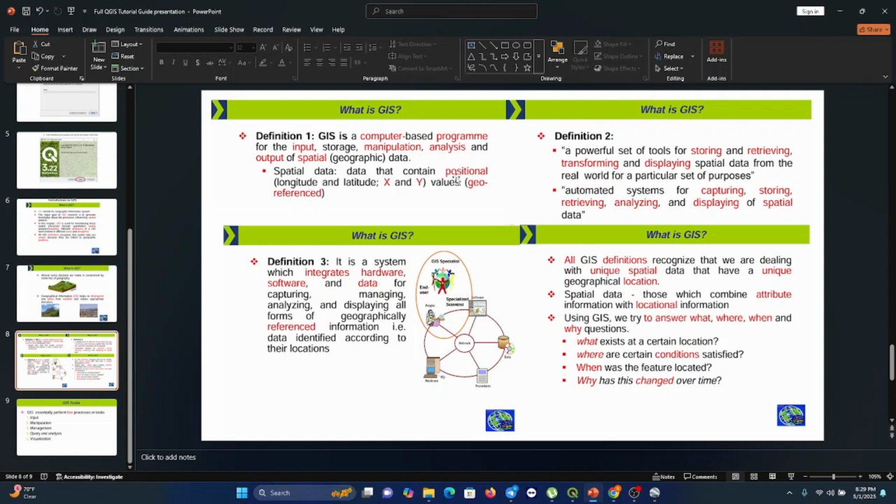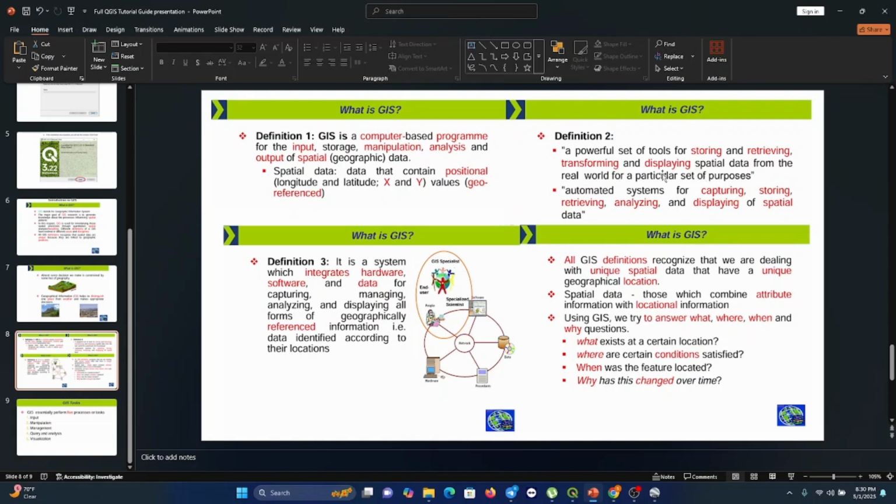In your head, I want you to capture this: on the x-axis, we use the longitude, and on the y-axis, we use the latitude. I will explain why when we do the practical part of this software.